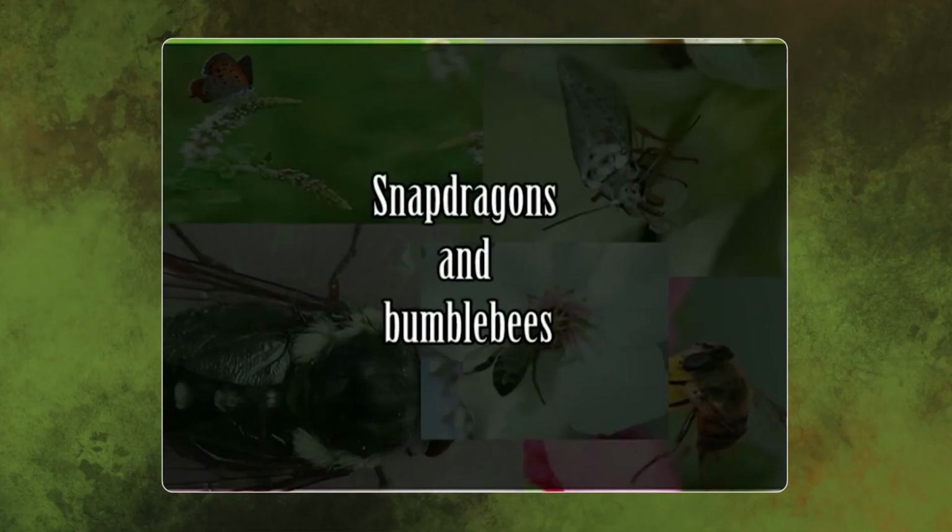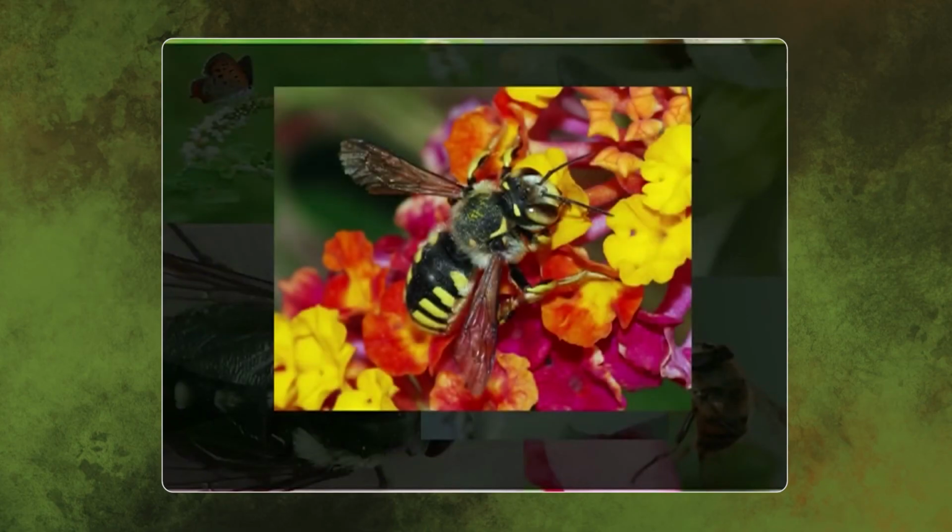Now let us examine snapdragons and bumblebees. The snapdragon has unique ways of inviting the right kind of pollinators to it by scent, color and physical form. During the day when bumblebees are most active, snapdragons release 4 times more scent than at night. This scent attracts many pollinators including bumblebees. When a bumblebee does land on the flower, the scent, which is only on the lobes of the petals, is carried back to the hives, attracting more bees to the plant.